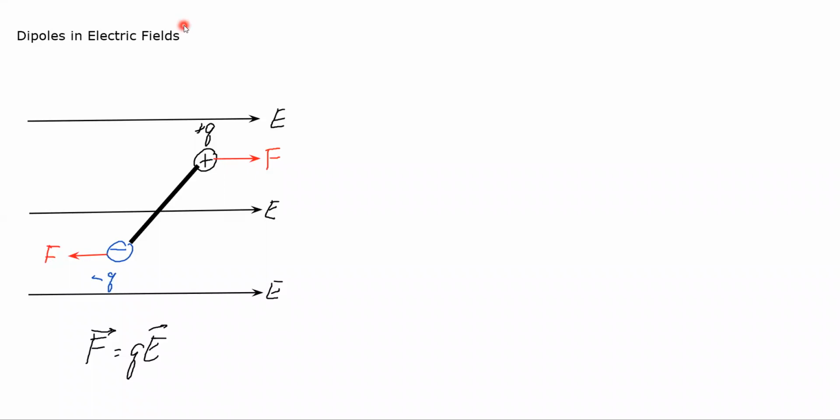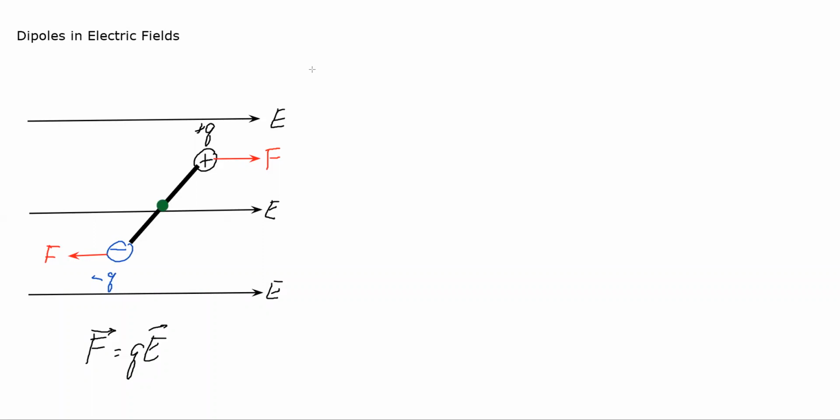Okay, so what's going to happen? Well, forces are equal and opposite, so my net force is 0. Right? I do not have a net force here. But what I do have is a torque. You could kind of think of it, you have these two charges here feeling these forces, well, it's going to start to rotate around the center of mass. Let me put my center of mass here. I'll call this the center of mass right here.